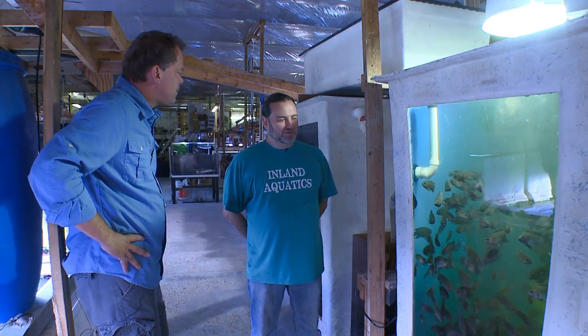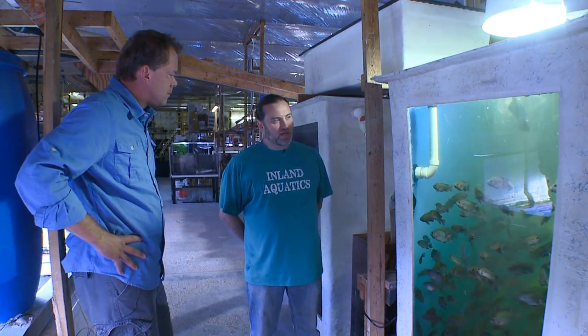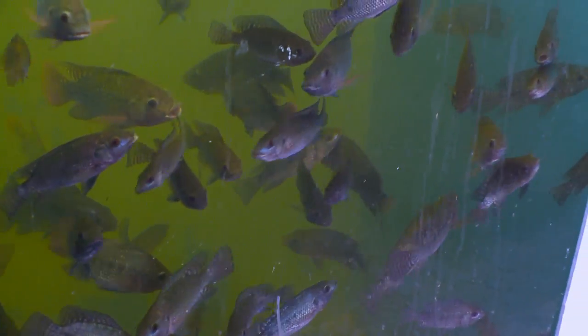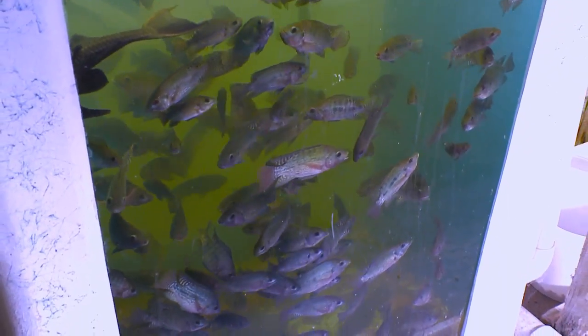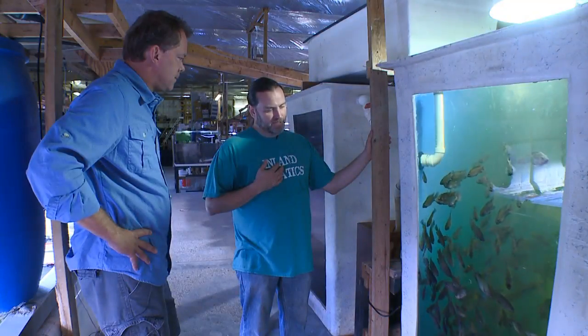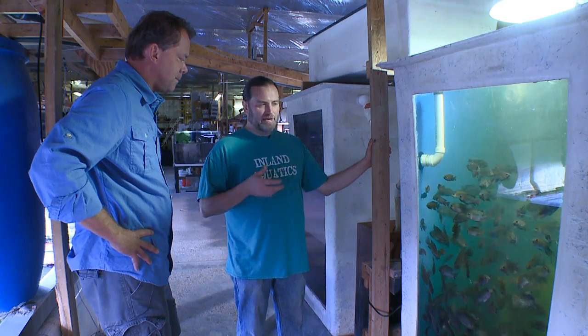We've already seen the brand new retail section. What's new here at Inland? Well, we stumbled into another project I've been considering for a long time — aquaculture and aquaponics. It started serendipitously with some tilapia somebody traded in. We didn't have room for them, put them in the pond, and the result was this batch of blue tilapia. These are food fish. Now that we're more efficient displaying marine organisms, we're going to branch out into aquaponics and grow food organisms — a big part of that will be the tilapia.